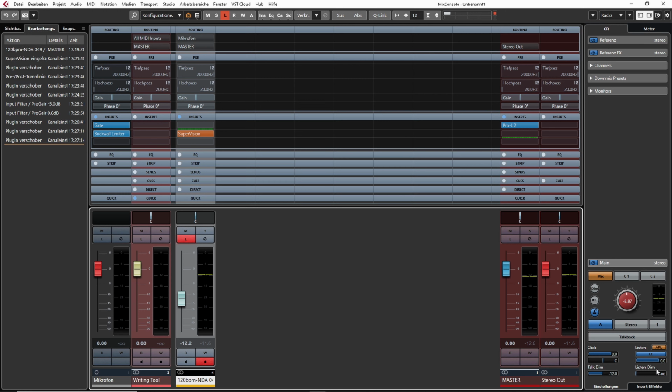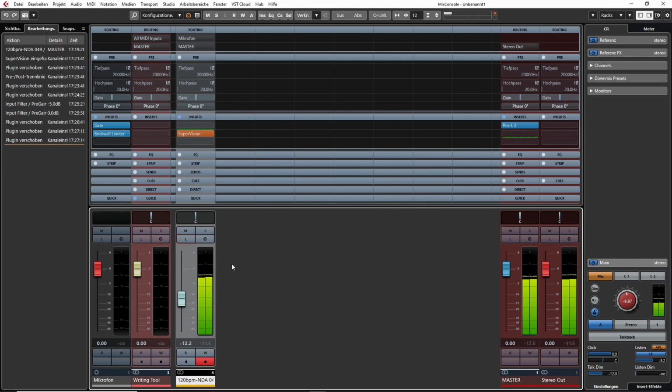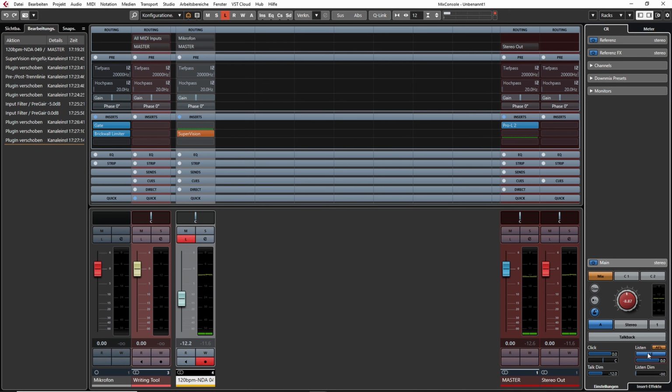So the first thing I can do with this listen section is basically adjust the listen volume. And what this means is, if I'm now deactivating the listening, you hear that the sound is normal as we would expect. If I'm activating the listening section now, you hear that the sound is a little bit quieter, right? And it is as quiet as minus 5.2251 decibels as set here in the listening section, right?